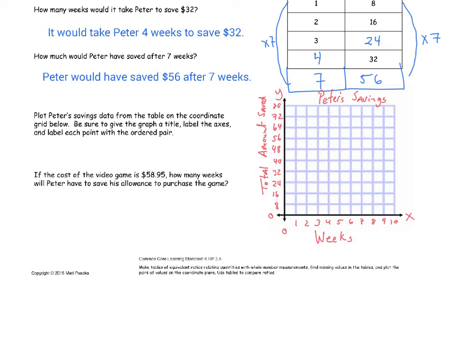Now my vertical axis, my y-axis, is a little different. I made each of these units worth eight. The reason why I did that is if you take a look at the ratio table above, it looks like we're going up by an interval of eight. So that just seemed easiest for me to graph each unit having an interval of eight. The way I titled my y-axis was the second column that I have was called total amount saved. And lastly, the way that I ended up titling my entire coordinate plane was based on the title of the ratio table.